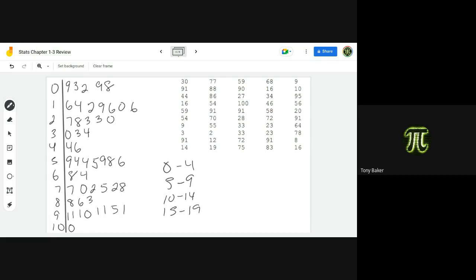All right, so let's do 0 to 4. I have 2 of them in there. And I think I had 1, 2, 3, 4, 5, 6, 7, 8, 9. Yeah, I had 50. So it's 2 divided by 50, which is 0.04, or 4%. 5 to 9, I have 1, 2, 3, which is 0.06 or 6%. Any of those 3, I would have taken.